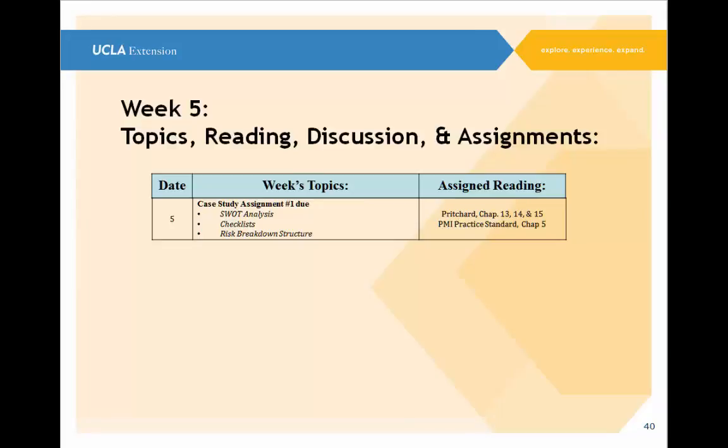So that's going to cover it for this week. The following week, in week 5, we're going to look at SWOT analysis. That's strengths, weaknesses, opportunities, and threats. And then we're going to look at checklists, and we're going to look at a risk breakdown structure. And also, your first case study will be due on the 23rd of July. And that needs to be submitted to me as a MS Word document file.